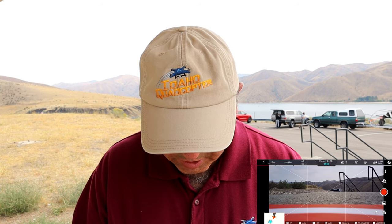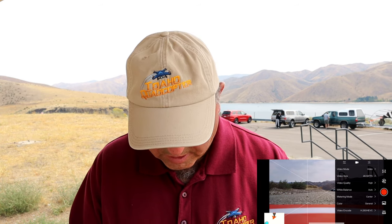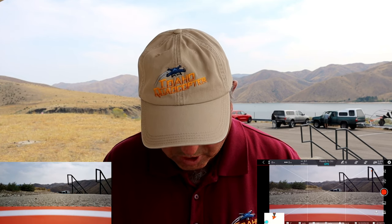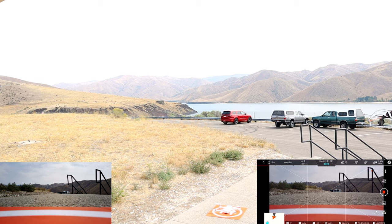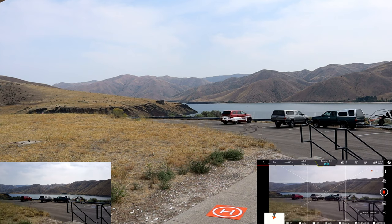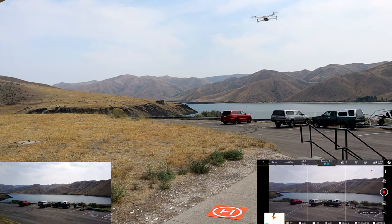We've got 15 satellites. Let's go ahead and start recording. I'm going to double check those camera settings again just to make sure the card didn't mess anything up, and we look good. So we're going to start recording and take off. I'm going to step out of the way so you can see the takeoff, and we're going to hit that right now. There it is — it goes up to about four meters high and we've got a little bit of wind here. It's a fairly windy day.